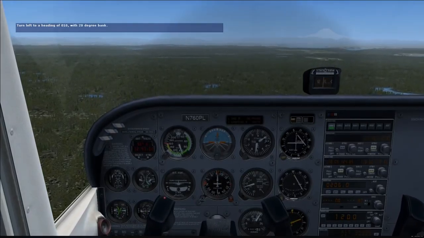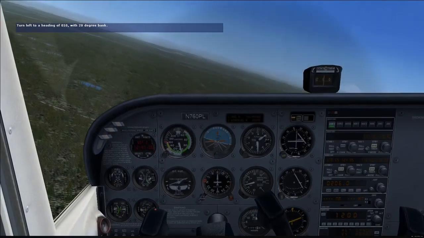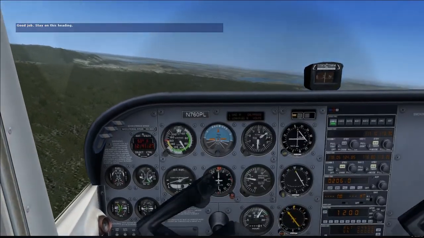It's time to make another left turn. Turn 90 degrees to the left and fly parallel to the runway, opposite the direction we'll be landing. You're looking good. Okay. Bank the wings less.